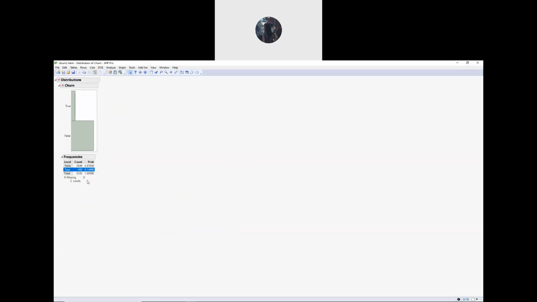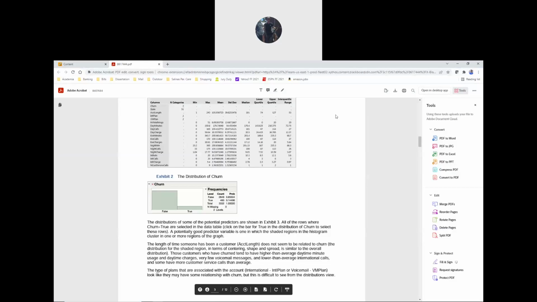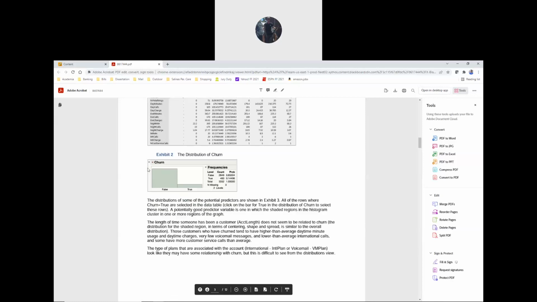So it shows you here that about 15% have churned and about 85% stayed with the company. Okay, so all we did was click on the churn variable and then distribution. About 15% have changed to another company, right?